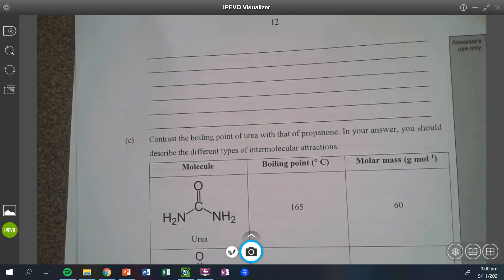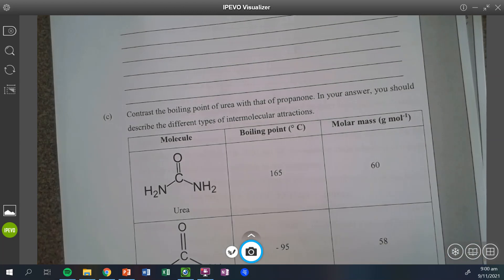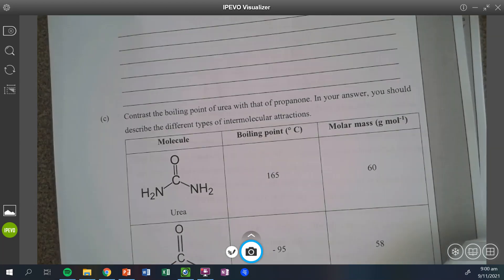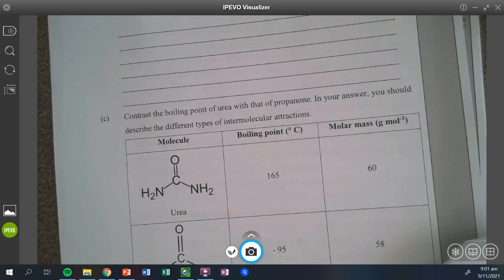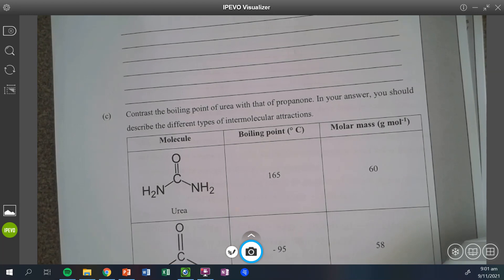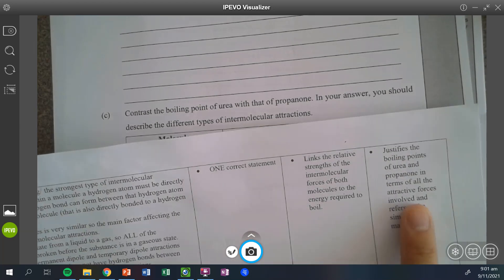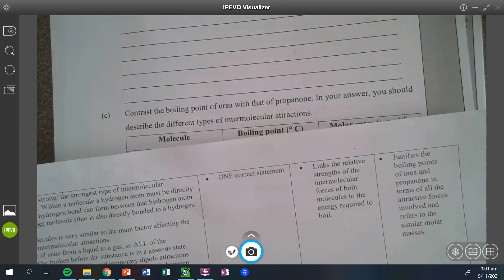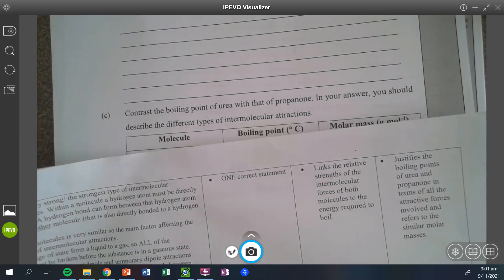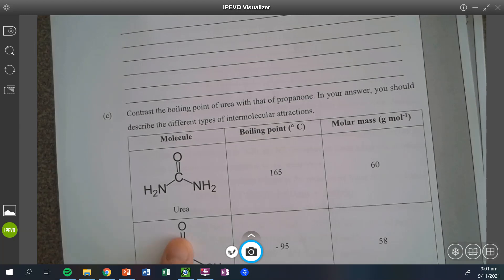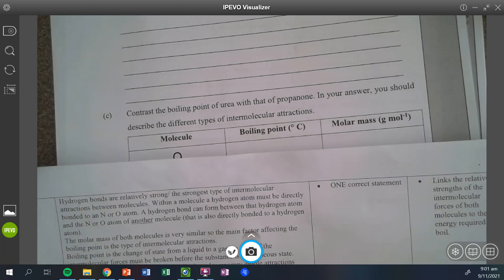Alright. This one here is your compare and contrast with the attractive forces. This one did go up to the excellence level. So this case, we have propanone and urea. Again, we're talking about the intermolecular forces. And I was looking to make sure you had all the list. If you guys were lazy, you just said, oh, urea has hydrogen bonding and propanone does not have hydrogen bonding. That really limited your grades because when you look at the marking schedule, the excellence needed all attractive forces. So you need to mention that there's temporary dipoles in both of them, there's permanent dipoles in both of them. This propanone is still a polar molecule because of that oxygen there. So that's where a lot of you guys lost your points.